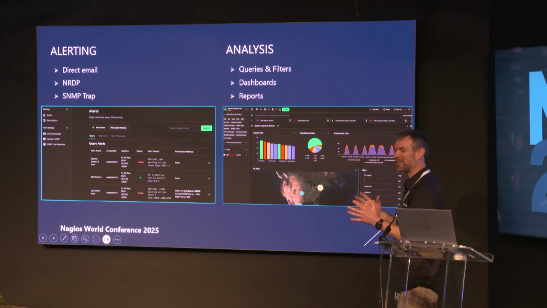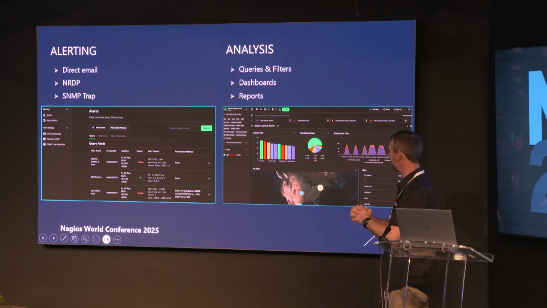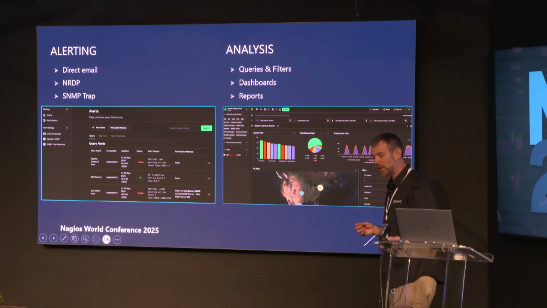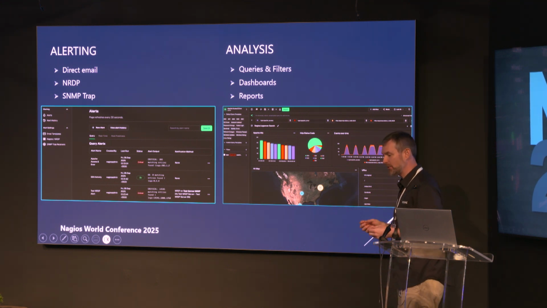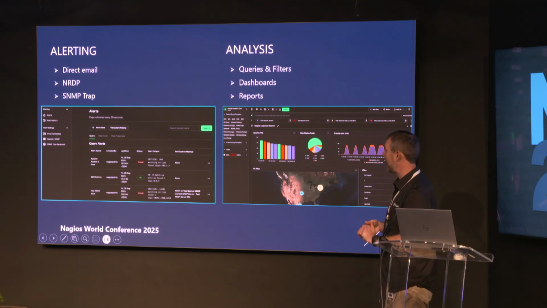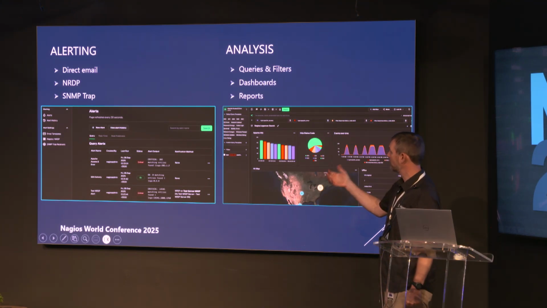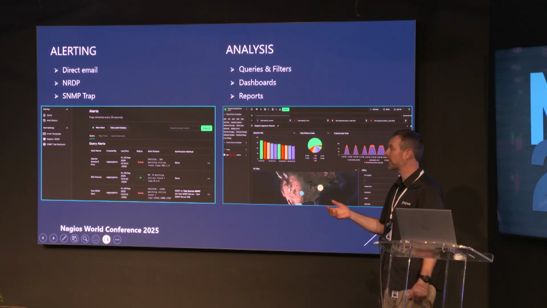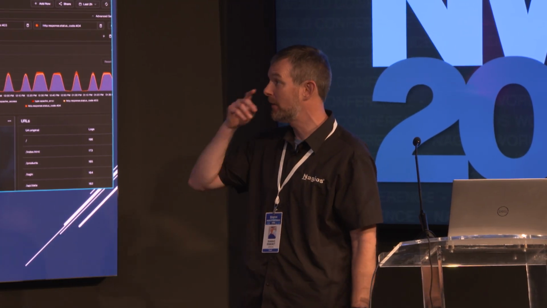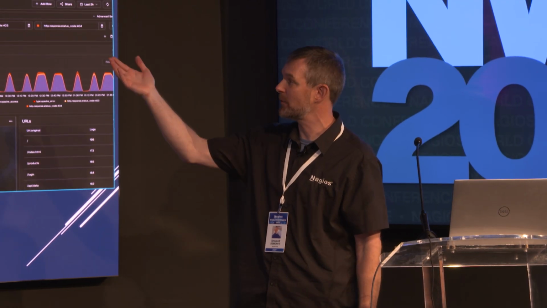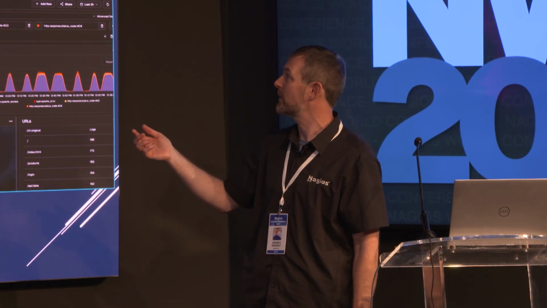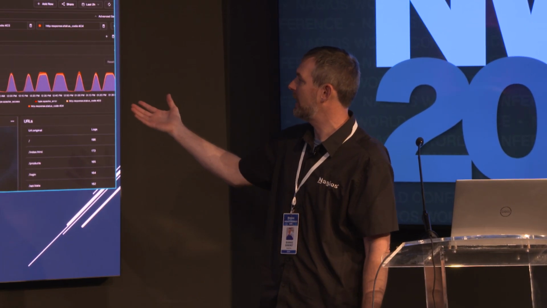It was really great to see the first release and be like, here it is, this is what it will be. Beyond just giving you a way to collect log data, archive it as long as you'd like to, assuming you've got sufficient storage to do so, and analyze the data, it also does alerting. Just like you'd be familiar with in Core and XI, you can say, if certain events are detected in the log, send me an email, kick something up to an XI server with NRDP, kick out an SNMP trap.